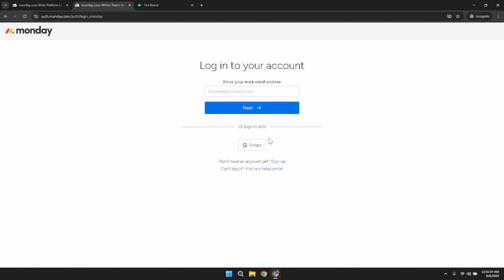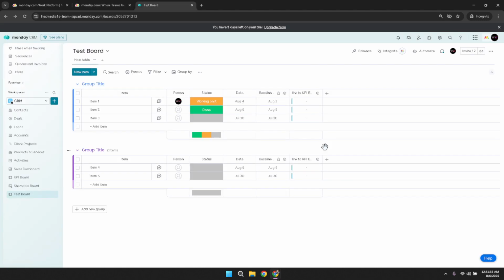After logging in, head over to your specific board where the record was previously stored. Boards in Monday.com are essentially like project-specific workspaces where all your tasks and data are organized. Within the board interface, direct your attention to the top right-hand corner. Here, you'll spot three vertical dots located right next to the Invite button. These three dots are your gateway to some very useful options.